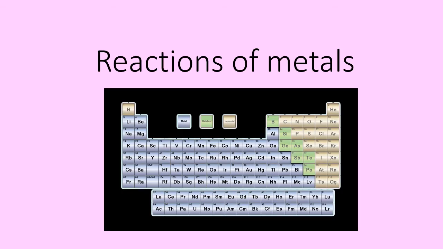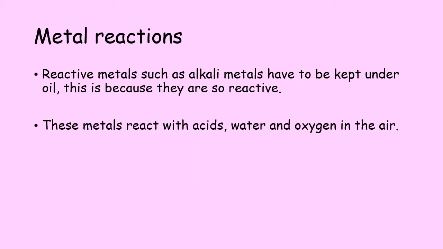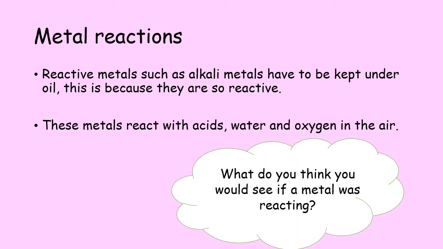Next, we're going to move on to how metals react. And some metals, such as alkali metals, have to be stored under oil. This is because they are so reactive. And such metals react with acids, water, and oxygen in the air. And what if a metal is reacting? How would you see that?